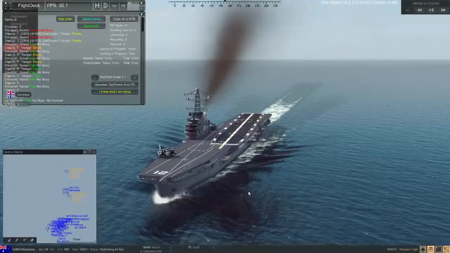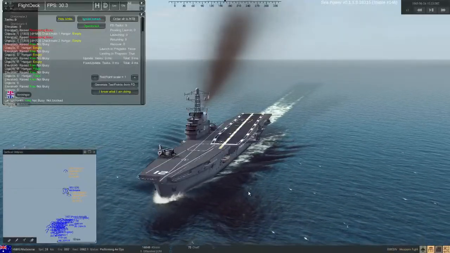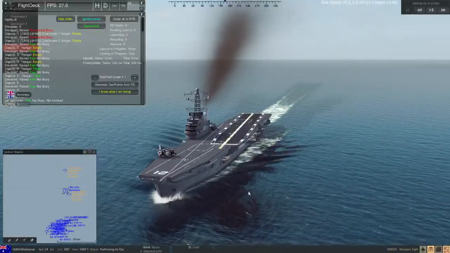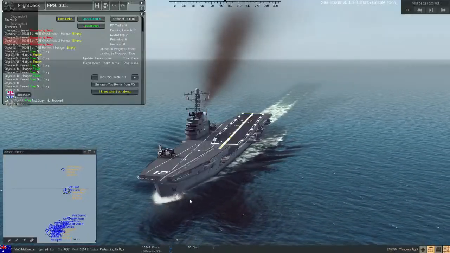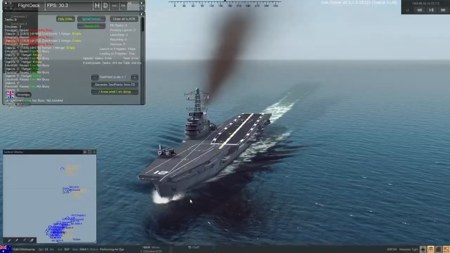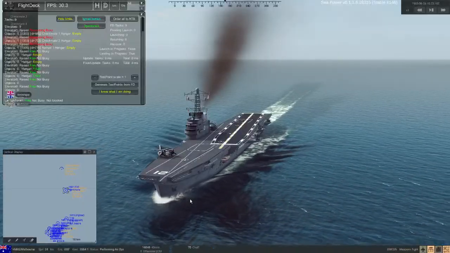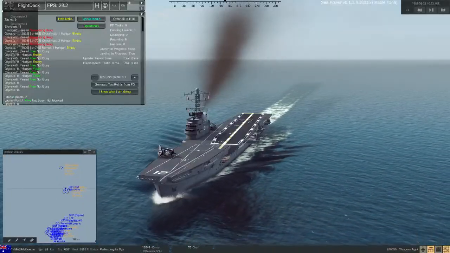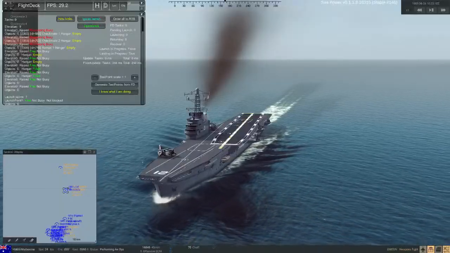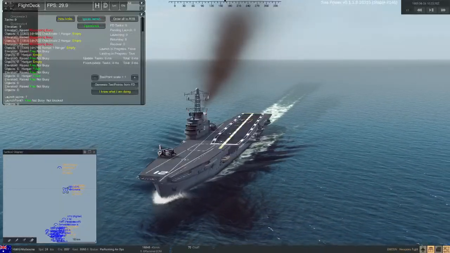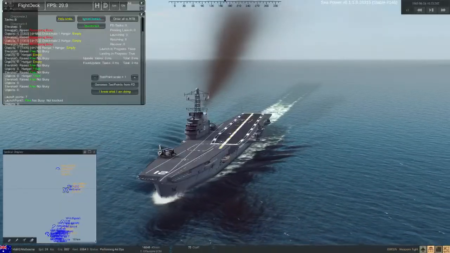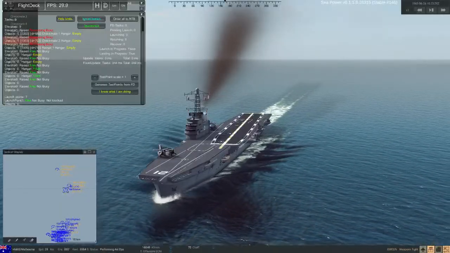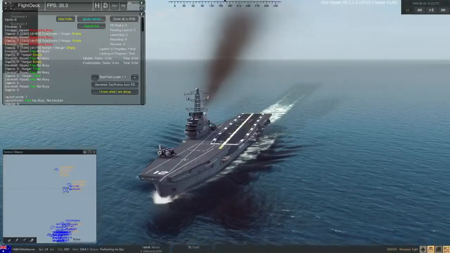I need to restart my game to get it up? I think I do. No, why does it hang on validating? Why does it hang on validating?